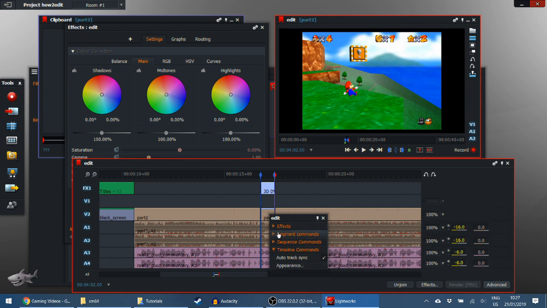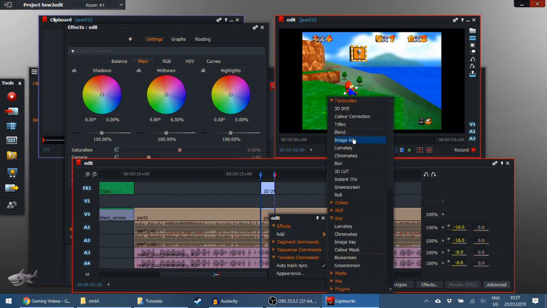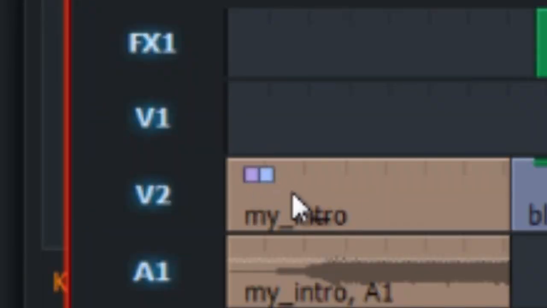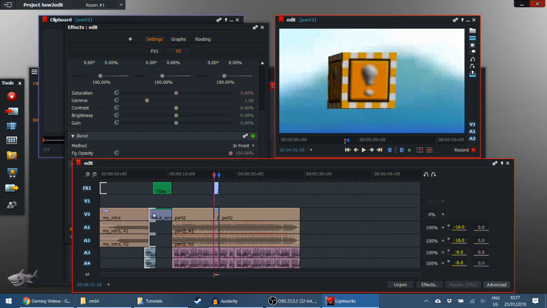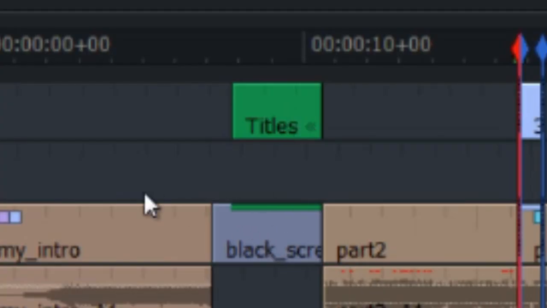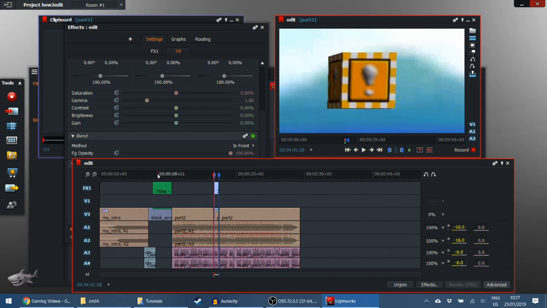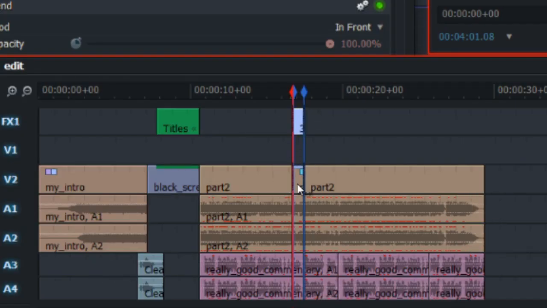Right click, add image key. So if I wanted to add something to a whole section of video, those effects appear as little dots, as squares, on that video segment. However, if you select a subset of that video and say I just want a title on this region, Lightworks will create an FX layer for you. This is just the effects. There's no audio or video that can go here. So in this case, it's just a title. And because it only exists for part of that black screen, it comes up onto this layer. Similarly, when I did the 3D DVE, that was only on this segment of the video before I cut that bit out. So it came up here.